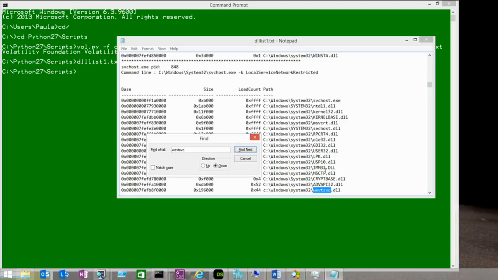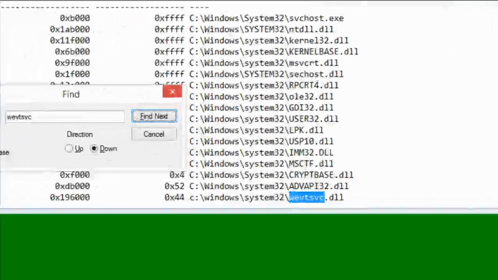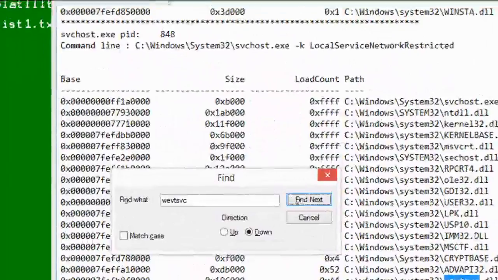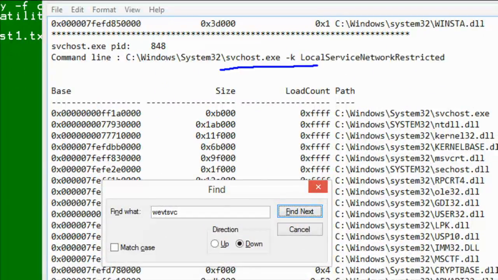Here I can find, of course, the entry for the service itself, but I can see that this is launched by the SVC host with the process ID 848. Very good. So 848 has handles to files in the operating system that I can extract from the memory as well. Give me just everything you've got from your handles. One of those is going to be files.